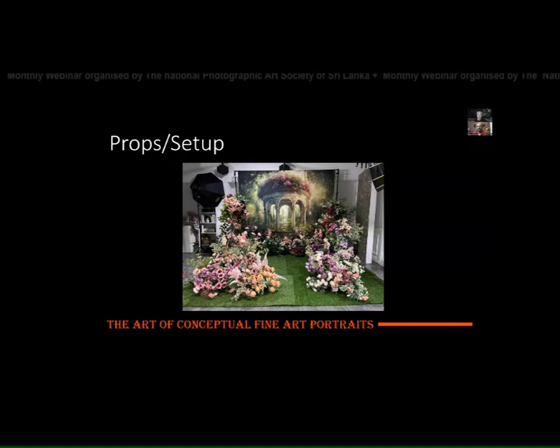And again, since I'm not shooting a standard portrait, the lighting and the shadow that I'm looking for is different. So it's easier just to look at the output in the camera and make the adjustments there. Because the tendency is, if you use a light meter, it's going to tell you, okay, this is the correct exposure, the correct settings and everything. And when you shoot, it gives you a standard photo, a standard portrait.